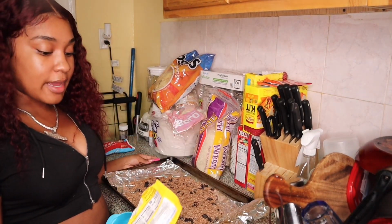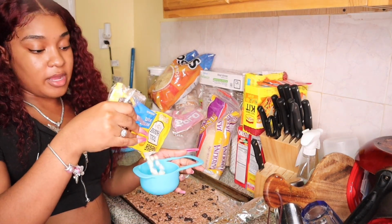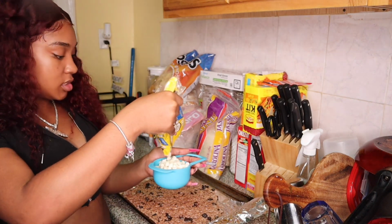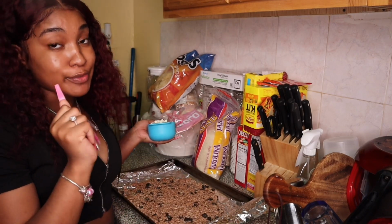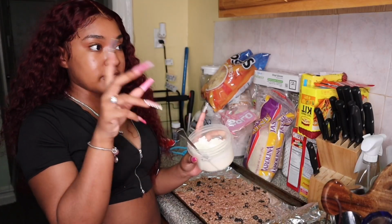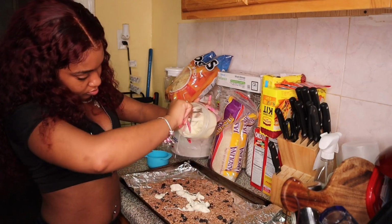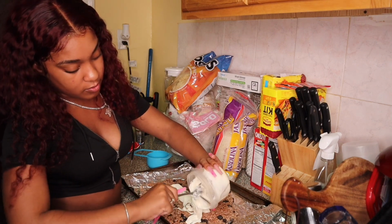and I also let it cool, now I'm going to take my white chocolate chips, and I think I only need like a cup, basically. You just pour that all in. I'm just pouring all of this because it's not that much anyways. And just microwave it, and I'll be right back. I'm gonna drizzle it and top it with the Oreos. I put it in the microwave for 15 seconds twice. I'm just gonna sprinkle it all around, and I'm just gonna smooth it out. I gotta work fast though because this chocolate be melting real quick.